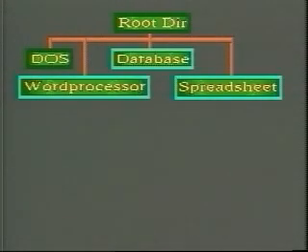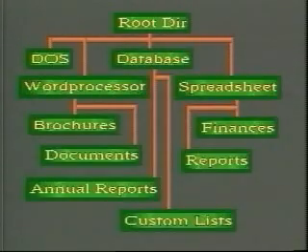To help keep the programs separate and organized on your hard disk, different directories are created for each. And within these directories, you create more directories or subdirectories to put and organize different types of data created within those programs. In this example, the first directory on the hard disk is called the root directory. This is what DOS looks at when you first boot the computer and get the C prompt.